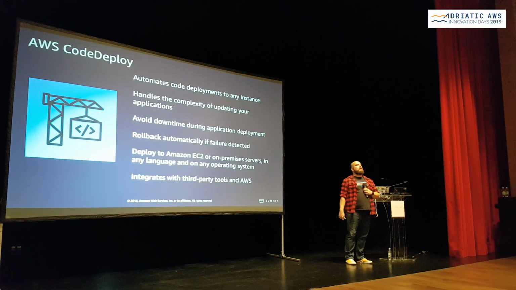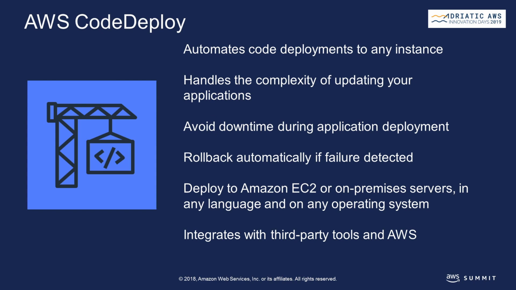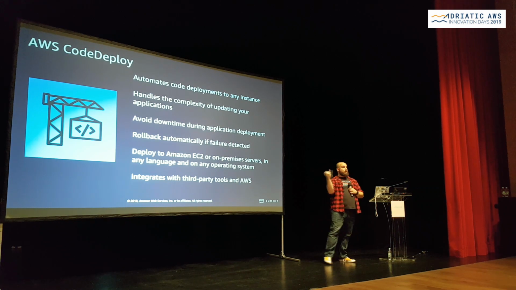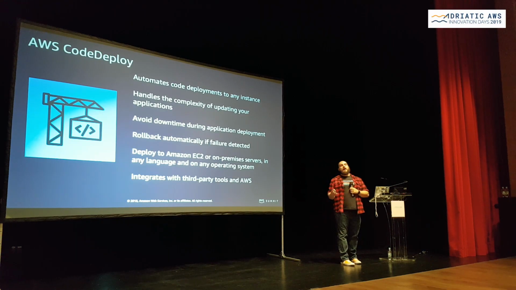Now, the second part is CodeDeploy. What is CodeDeploy? Well, it deploys code. It's a service that helps you take an artifact from any location. It can be GitHub. It can be Bitbucket. It can be an S3 bucket. It can be Jenkins. You take an artifact, and you can automatically deploy it to any resource. It can be an EC2 instance, a virtual machine in the cloud. It can be a container registry. It can be a Lambda function. You can even deploy this to virtual machines outside of AWS. So now, that's all good. A lot of tools do that.